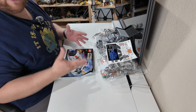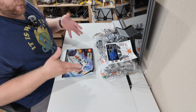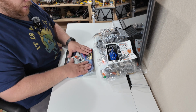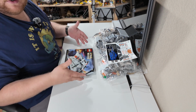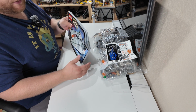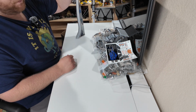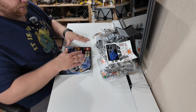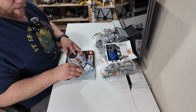Now, this is one thing I will say that is kind of a bummer with these sets. You spend $475 on a brand new in box, retired UCS set, and this is how they stored it in the box from Lego. Like, Lego did this to my book. That is not a very nice thing. I'm glad nowadays they put them in paper envelopes and we don't have that issue.